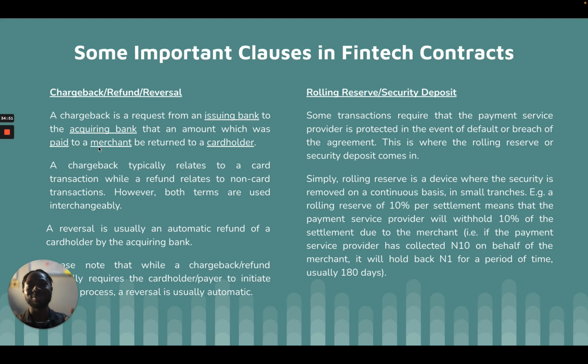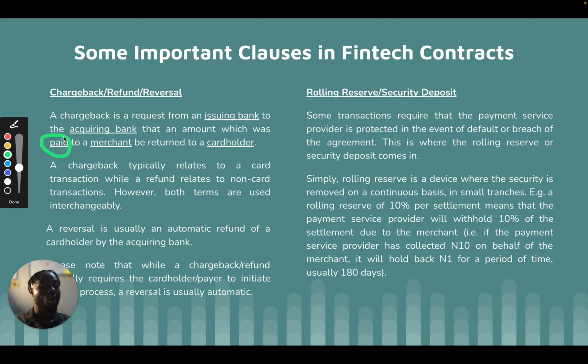Because again, just to digress a little bit, in payments there is clearing and settlement. When you deal with importation and exportation, you have clearing and forwarding, but here you have clearing and settlement. Clearing means that the money has been taken from you, and the acquiring bank confirms receipt of it: oh yeah, this money is now with me. Settlement is where the settlement bank then receives the money, and everybody can go home and say, yeah, this transaction has been completed.